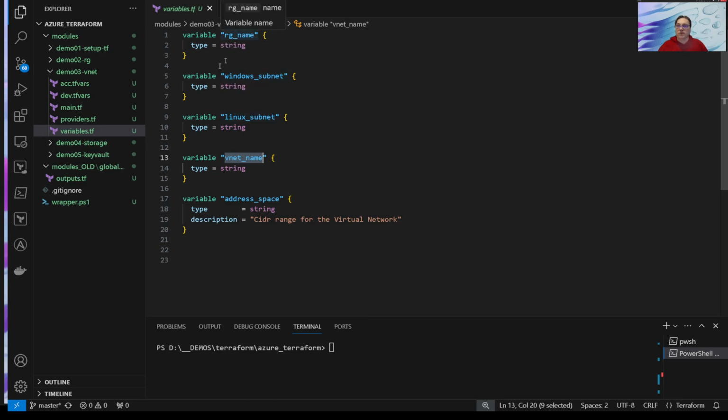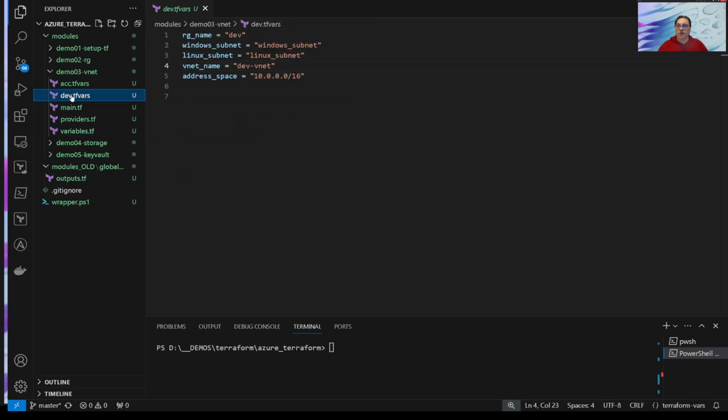Then we have a tfvars file per environment where we override some stuff. For development, of course, we have a different resource group. The name of the subnet is the same, I could have combined that actually, but it's fine. Then we have a name for the VNet and an address space, and I have the same for the acceptance environment, a different address space, some different names, and that's it.